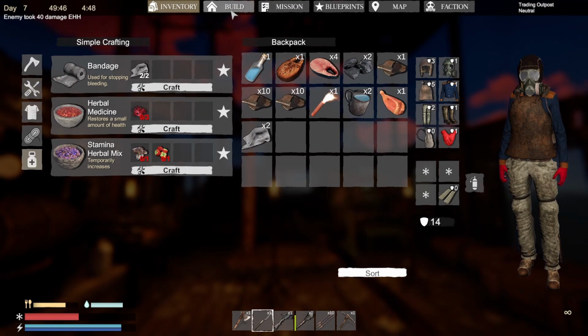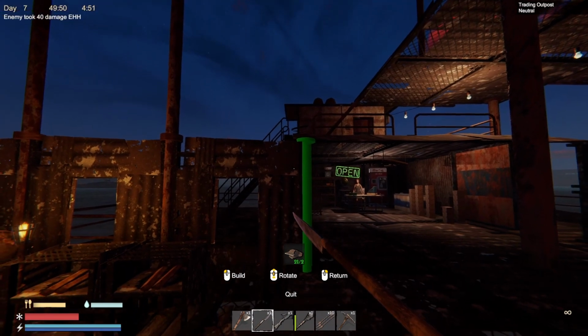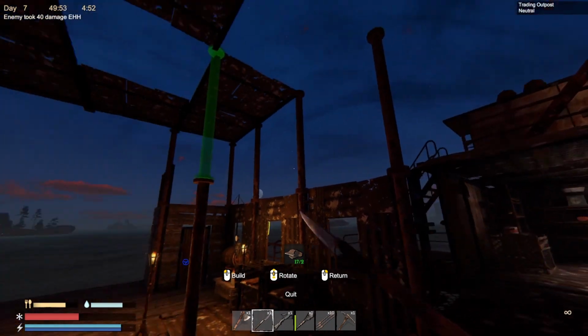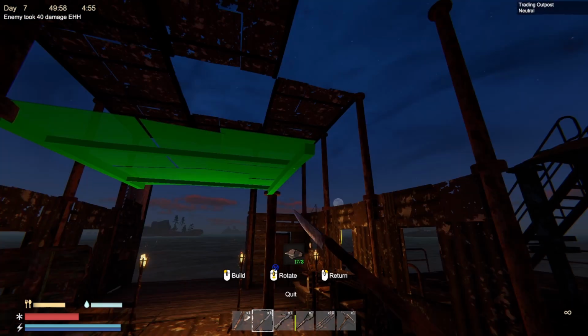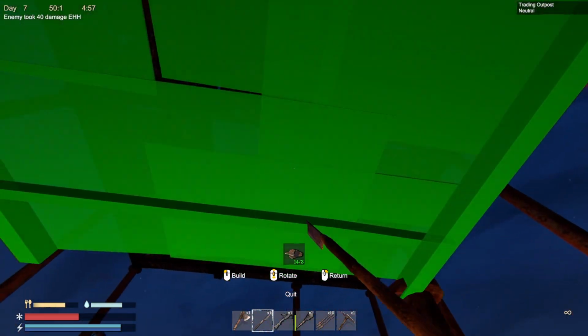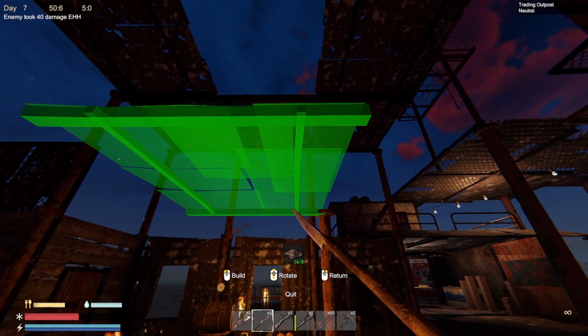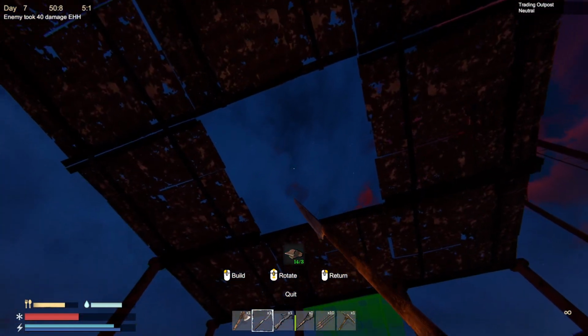Before I was so rudely interrupted, I was creating another pillar. One there. And I was gonna throw a floor above it. Right there. And it's not gonna let me do it right there because there's no pillar right there. I'd have to double this pillar up, I think, to get it up there.